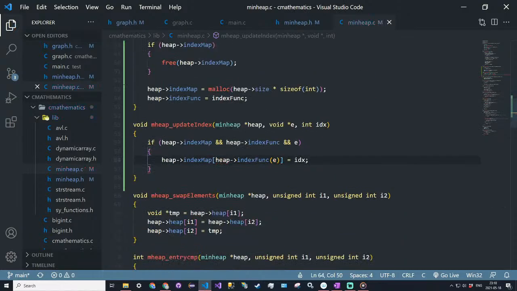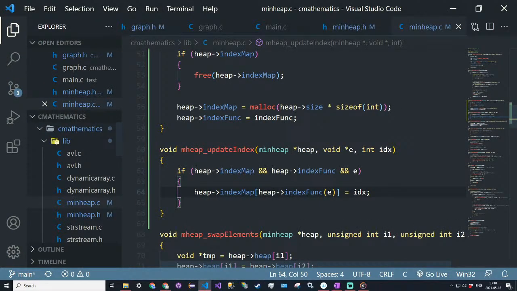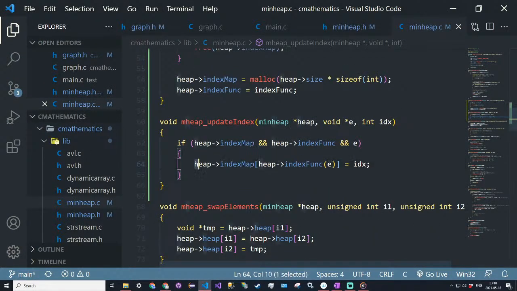So I know I said index maybe 30 million times, and you're probably super confused. So this line of code here is very telling. We go into the index map. This just stores the indices. And in the index map, we want to find the corresponding index of the element that we pass in. So of element e, using the index function.